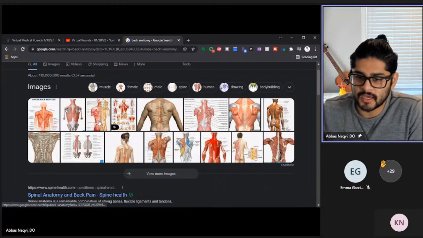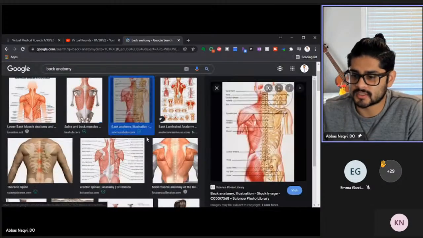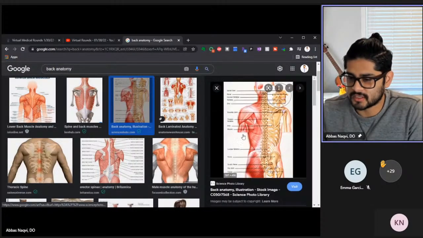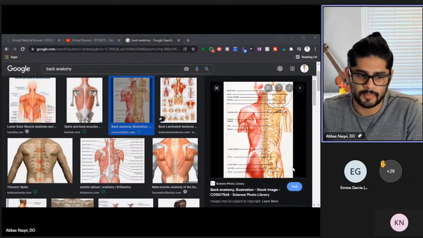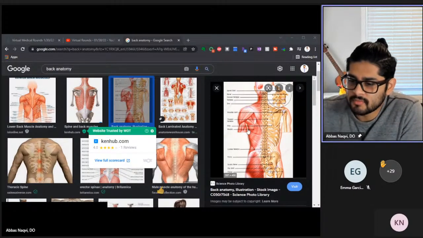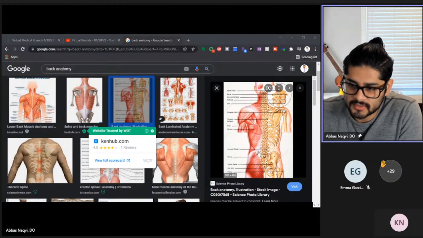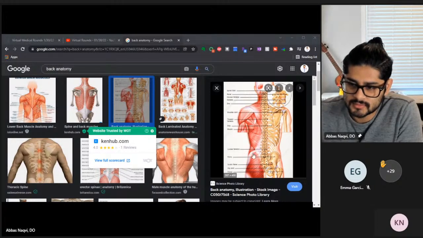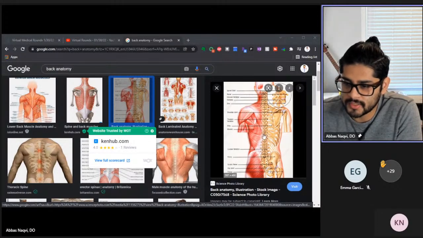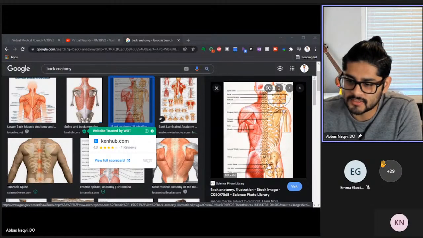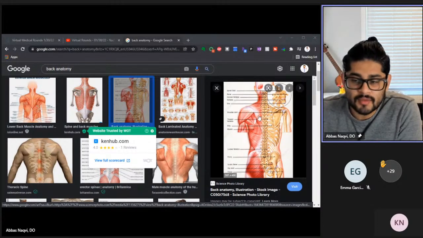So if we're just looking at, we talked about muscles. Can you guys see that? Okay. So we talked about muscles over here, and you can see my cursor, right? Her level of pain is maybe about right in here, and it's going downwards, not necessarily into the back, but around the sides into the belly and down into the pelvic region. So it may be the muscles over here.